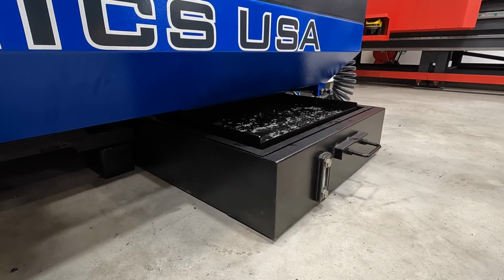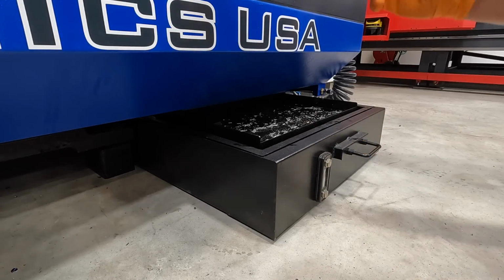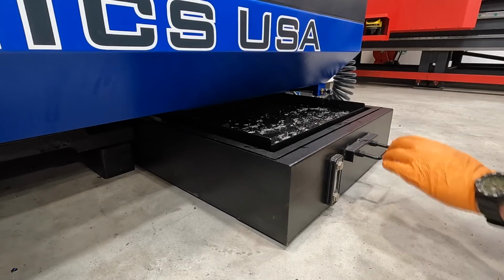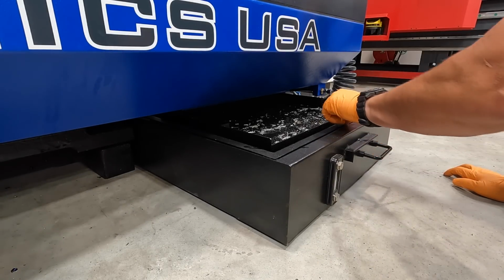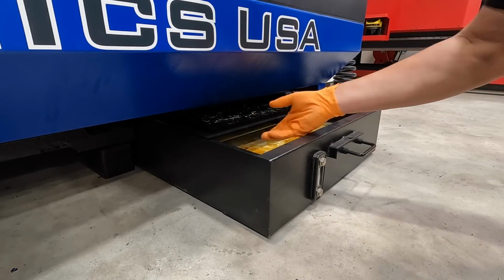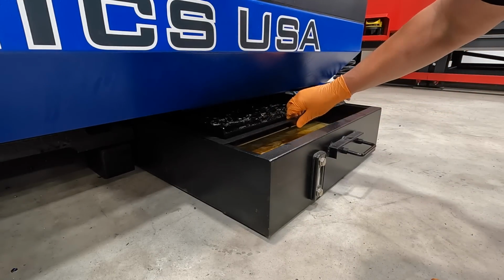So let's see if we can get this old coolant out of here now. That's about as far as I can get the sump to come out because the pump is behind it. They got it where you can just pull it out like this, and then you can slide the screen back. Or you can just take it off. We'll take it off and clean it out.